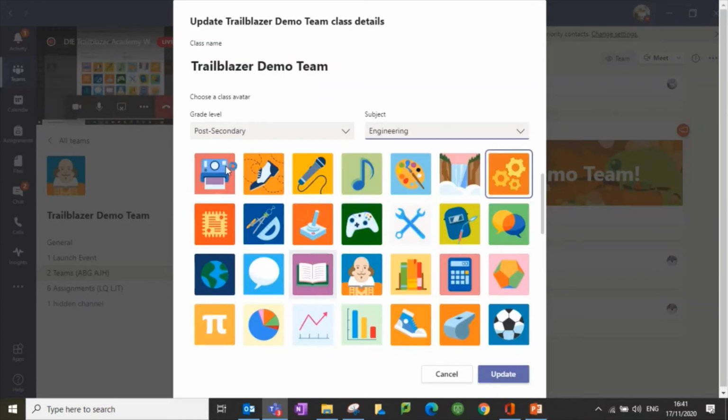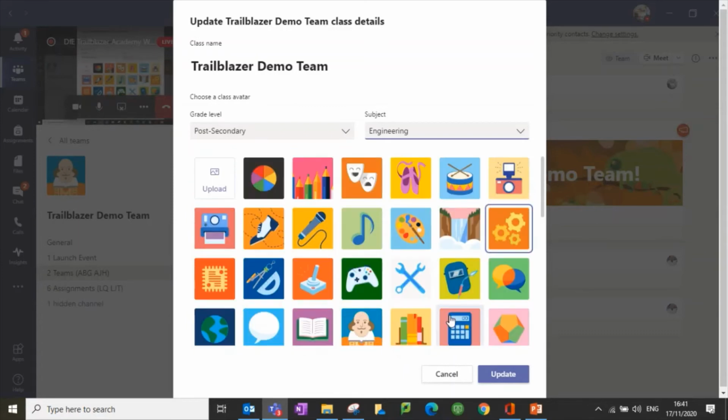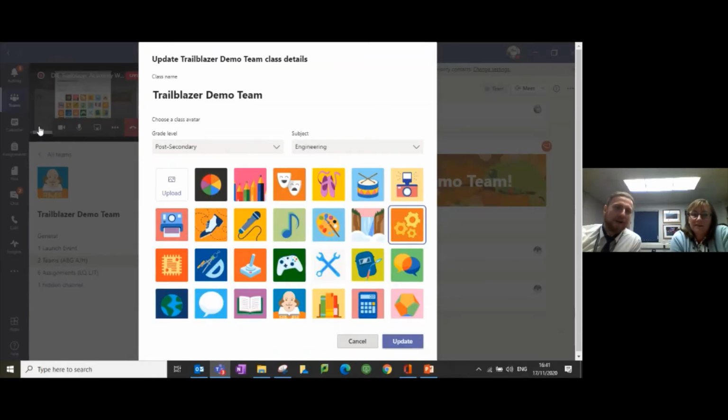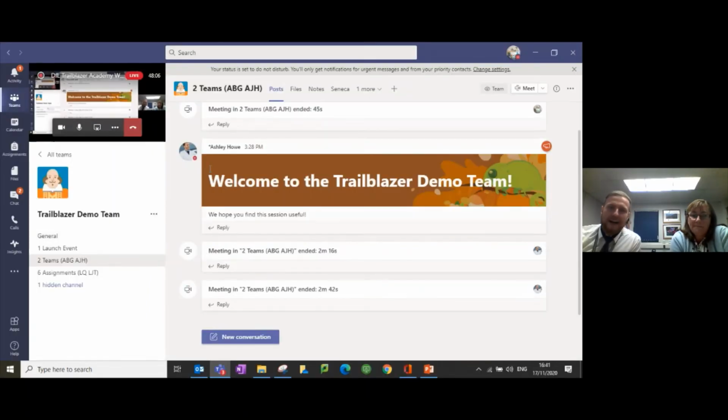You can have all different subject areas. It's quite nice to personalize it, because if you're doing maths, you can put a pie chart or a calculator, which is obviously really exciting. If you do science, you can do your microscopes or whatever. So there's all sorts there. I won't stay on that too long. I could geek out on that for a while, but yeah, Abby, do you want to go through some features?